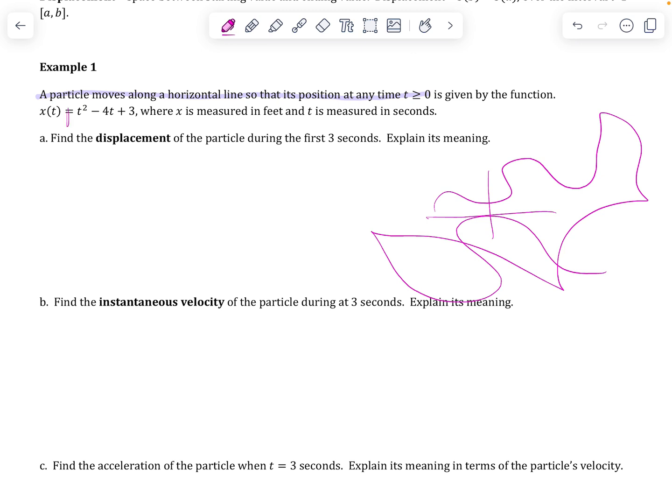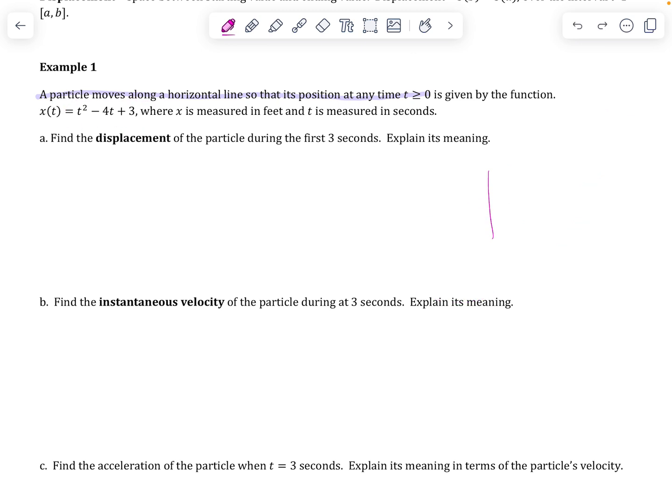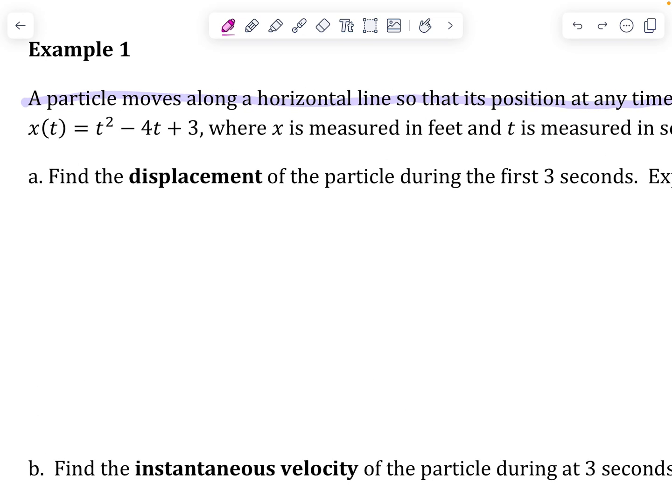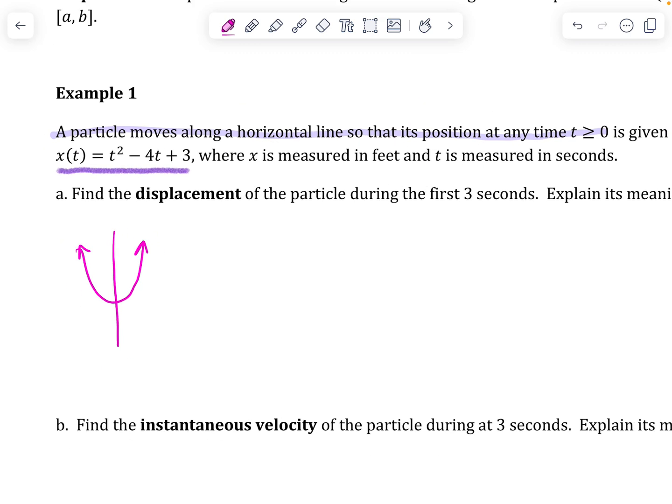And this equation here maps its location in time. Hopefully you already know that an equation that has t squared in it is a parabola. So essentially this shape looks something like this. It's traveling along this pathway. Oops, just kidding. It's traveling along this pathway. It's not upside down. You don't really need to know that.